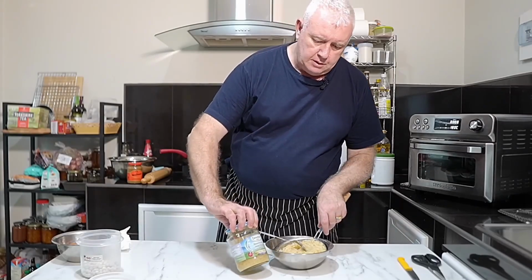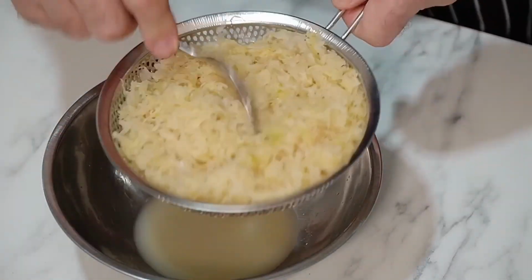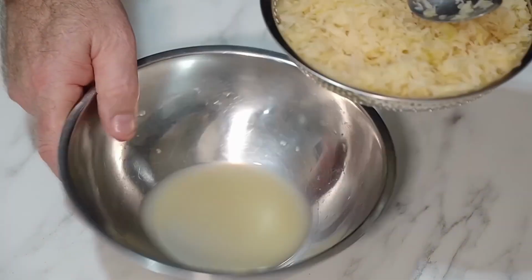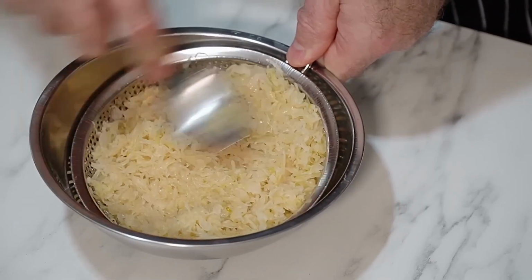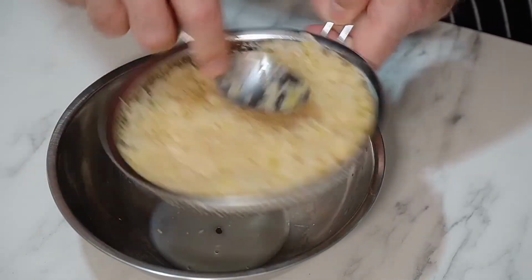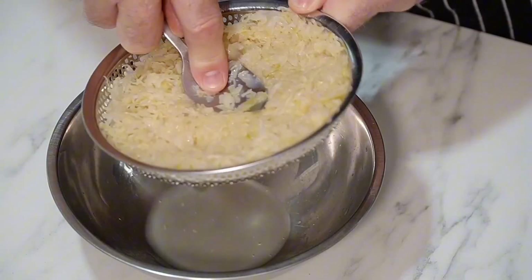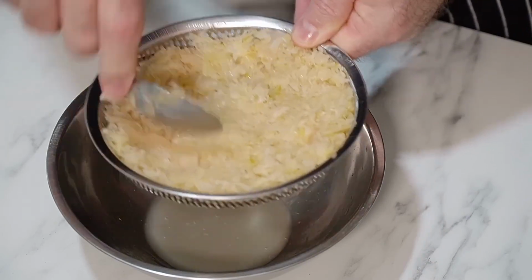Okay, sauerkraut. I'm using this particular brand, and I have put some in here, and as you can see, I am draining it. I don't want all that fluid that's in that cabbage. We want to keep the cabbage moist, but we don't want all that. So nice and steady, we drain it.